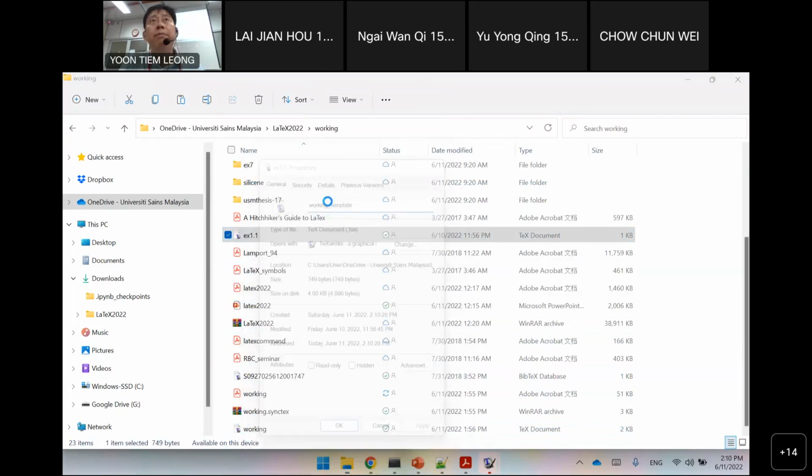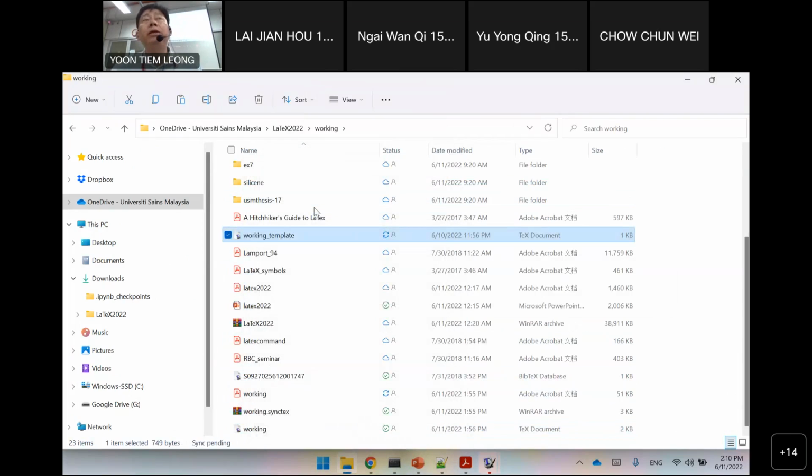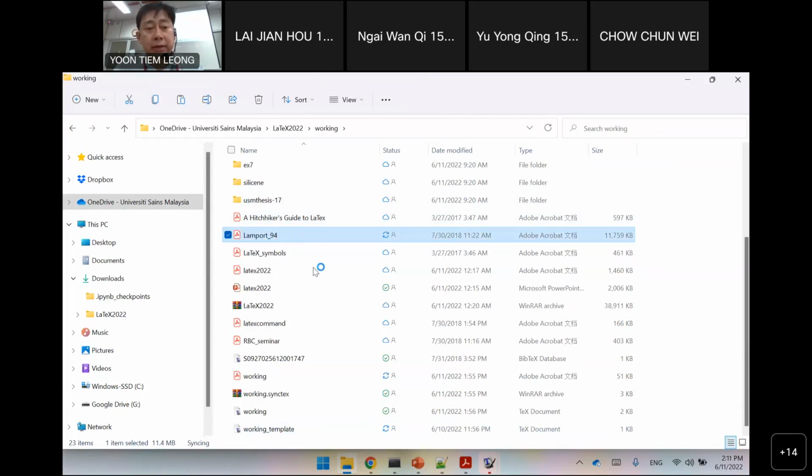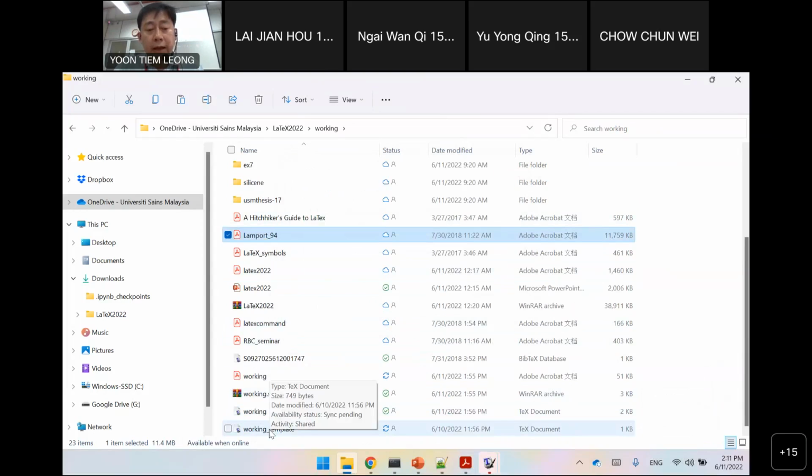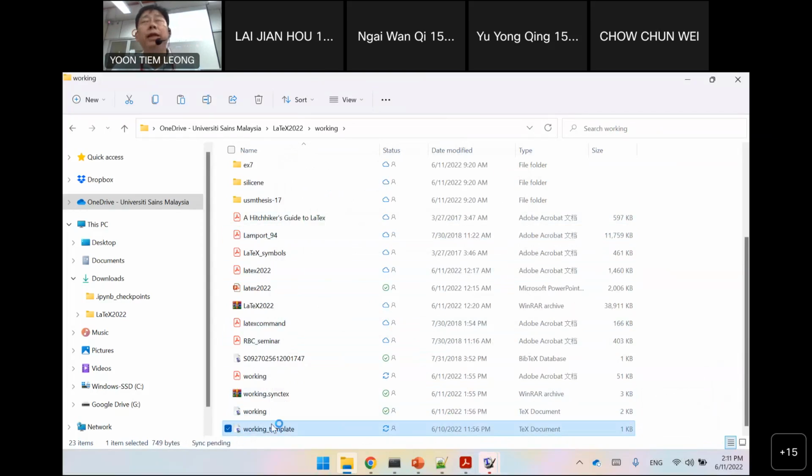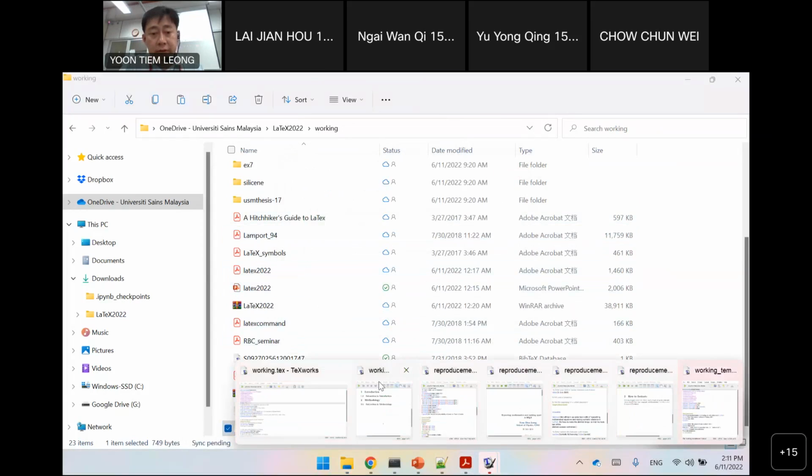I need a blank template so that I can use it to show you how to edit this template file and produce the symbolic referencing. So I'm going to use this working template, which is nothing but exercise 1.1, to do this, right?